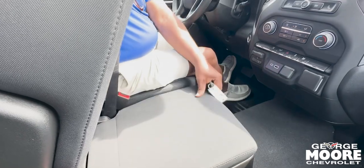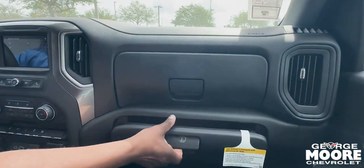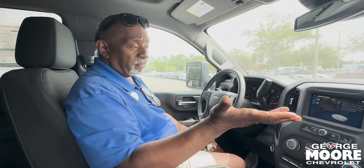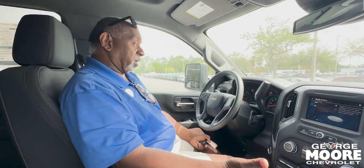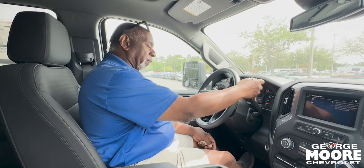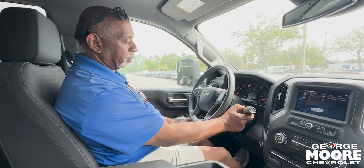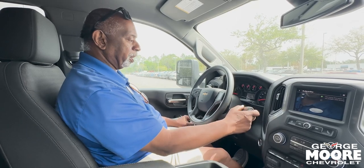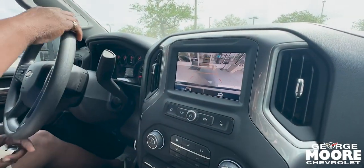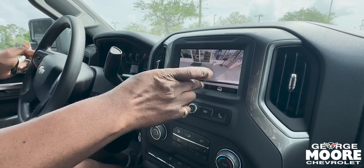Lockable storage here as well — if you've got a firearm, you can lock that away. There's a place for your flashlight in the glove compartment for everything else. It's a nice truck. This truck is in the $50,000 area. You can tow 16,000 pounds. You can actually put it in manual mode and shift your own gears — it's a 10-speed transmission. And here's your backup camera with guidelines; as you turn the wheel it swings the lines to line you up, and your trailer will line up with the trailer hitch.